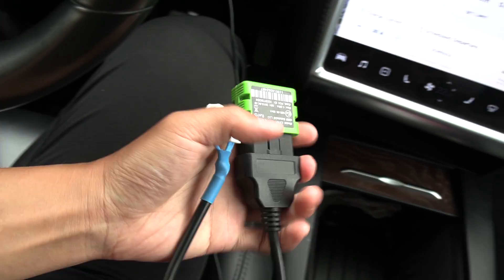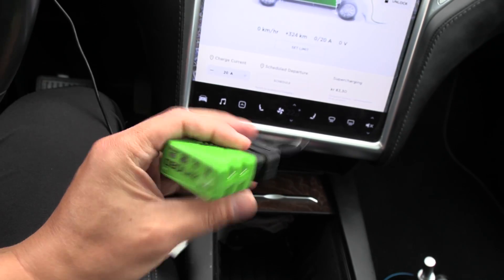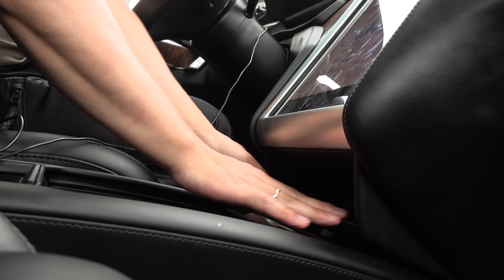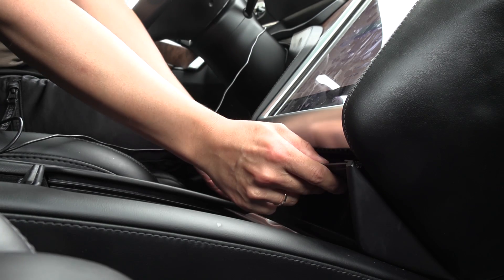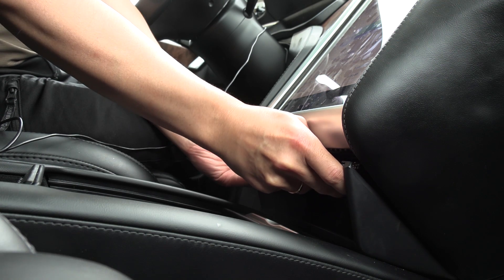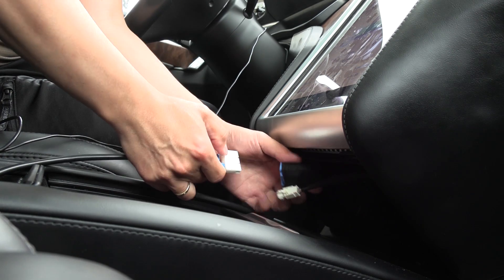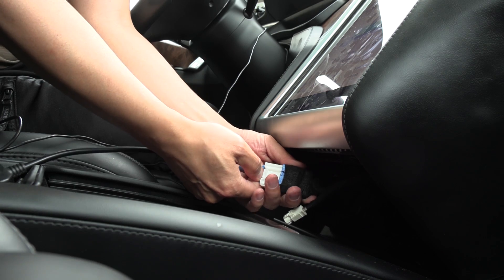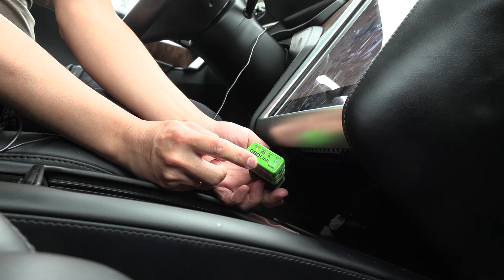To do that, I have this adapter here to make a standard OBD port, and then I have the OBD adapter. In order to access the Model X, you have to go here — I'm going to pull it out. It's actually fairly easy on the Model X. This shelf under the screen, just push it down. There are some clips here, so just be careful not to scratch the trim under the screen. Take out the shelf and then you find there is a small plug and a big plug. Find the small plug and you see this adapter will fit right in. Click — and now it powers on the OBD adapter and we can check the stats in the Sky My Tesla app.